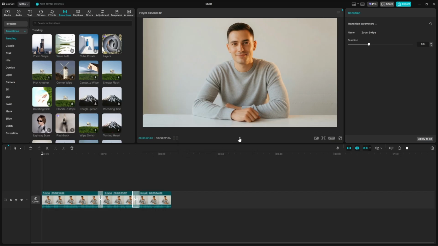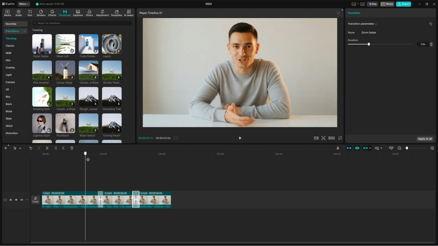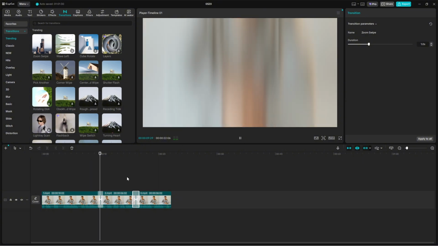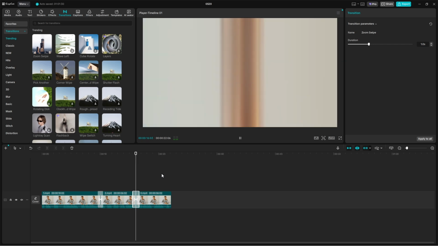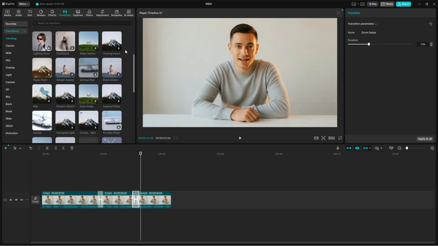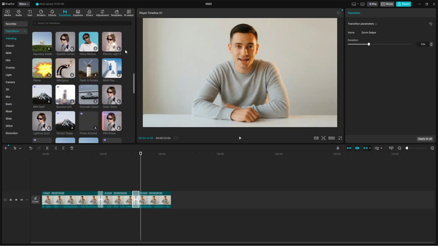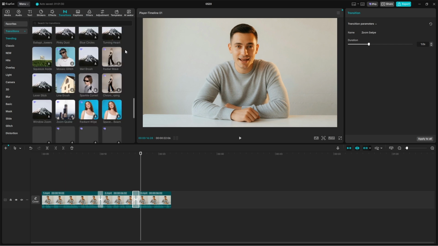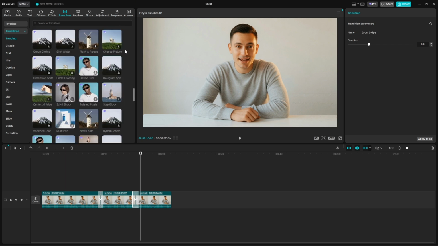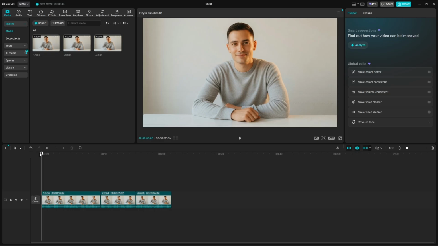The easiest one, add a transition between every clip. This is where CapCut Pro actually pays for itself. The free transitions are okay, but the Pro library has way nicer ones. Whip pans, light flashes, glitch effects. Pick one style you like and use the same one on every cut. Keep them short, around 0.2 of a second. While the transition is playing, the viewer's eye is busy and the pose reset just disappears. Honestly, this fixes it 90% of the time on its own.